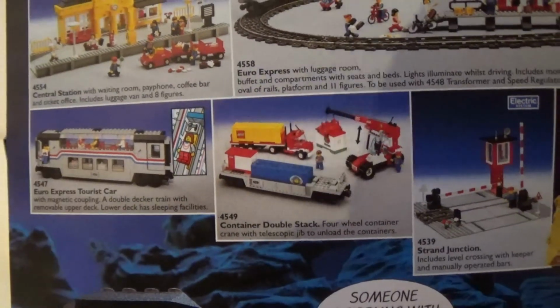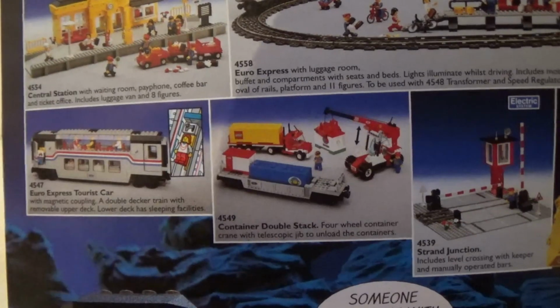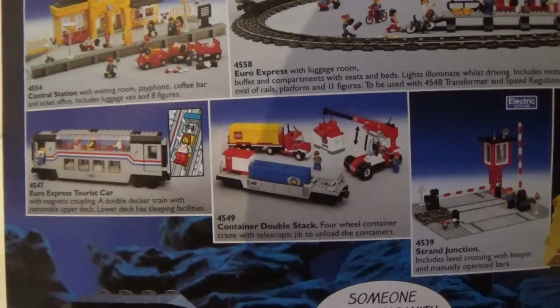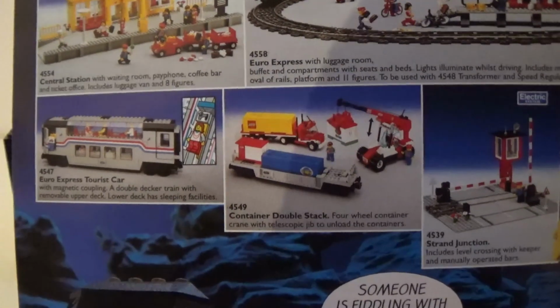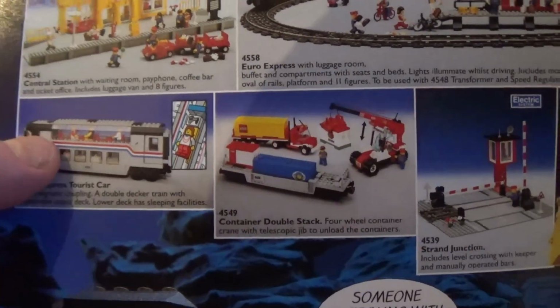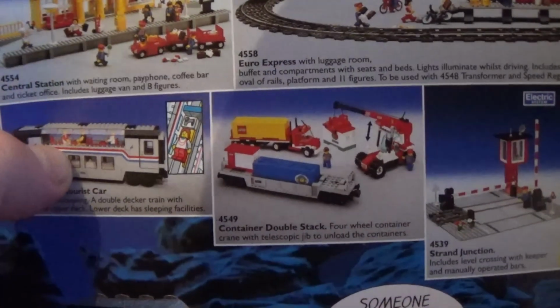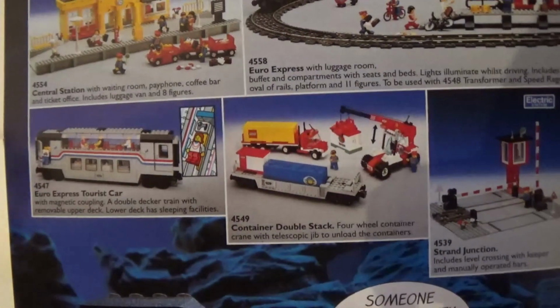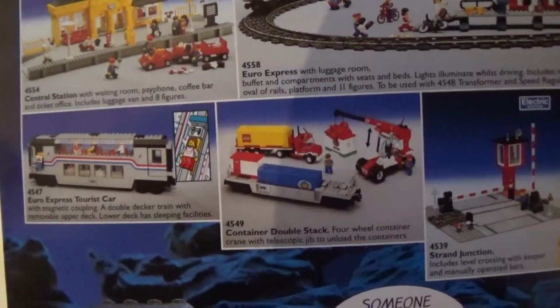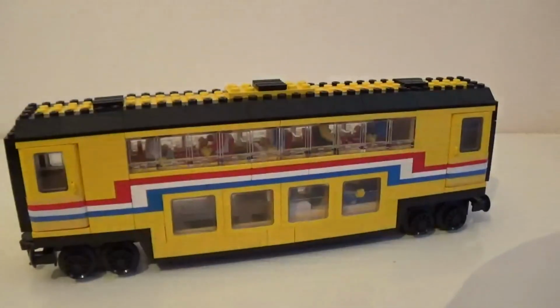I had a look in Bricklink, and each one of these is sold for on average £5. There's 10 of them in a set. So what happens is that on average you will have to spend up to £50 just to get these 10 doors in order to be able to put together a set that is very similar to this one. That's definitely not an option, at least for me.